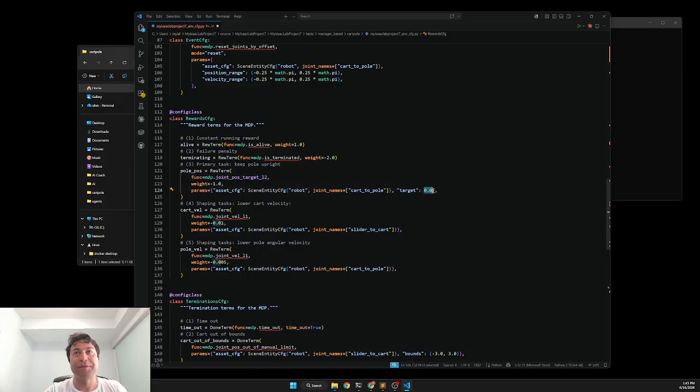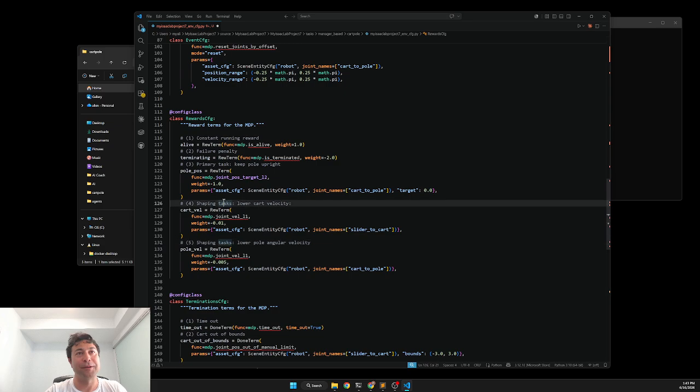So the 0.0 angle is the pole upright on a 90-degree angle from the floor, and this function is calculating that. So whenever it distances too much from this, it gets -1, right?